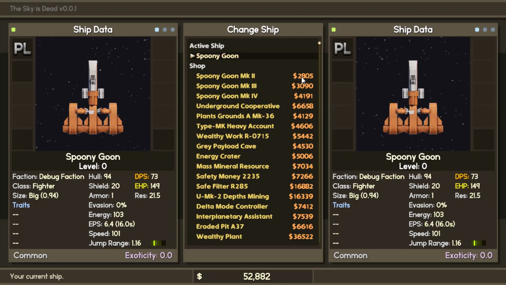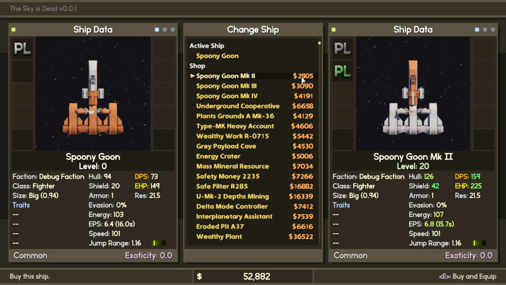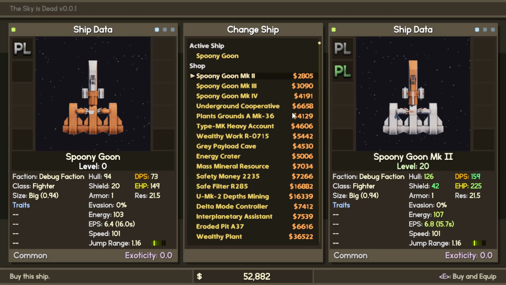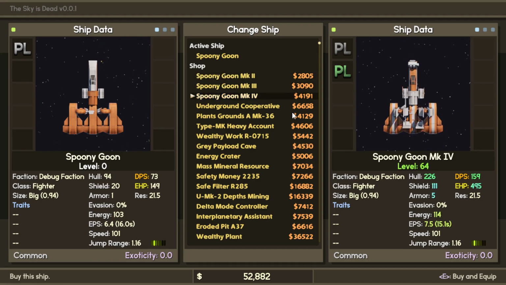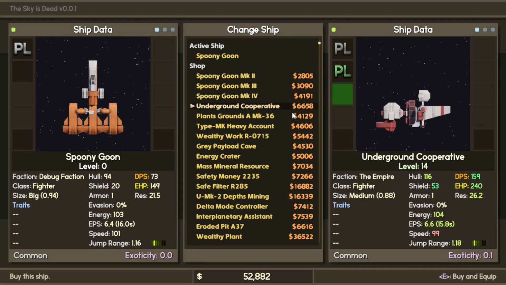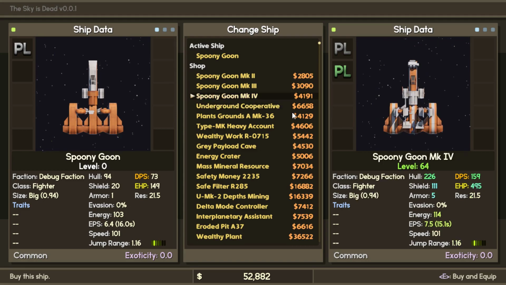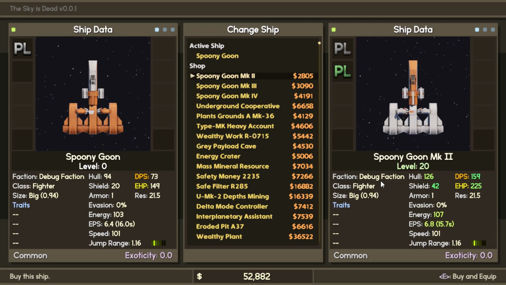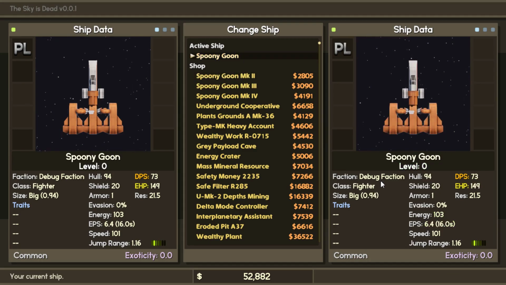Alright, so the first ship is the Spunigun, and you might recognize this as originally the Underground Cooperative. The reason why the Underground Cooperative is a different ship now is that it's using the Empire algorithm for ship generation, while the Spunigun is using the bug faction right now, but this is supposed to be the player custom ship, the ship with which you start the game.